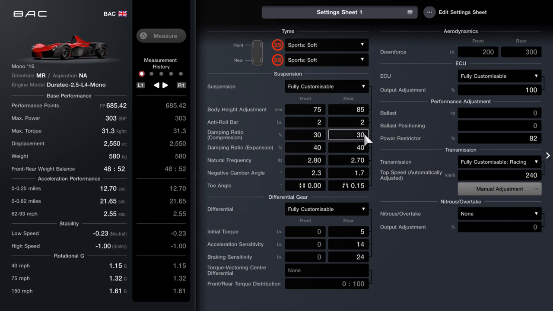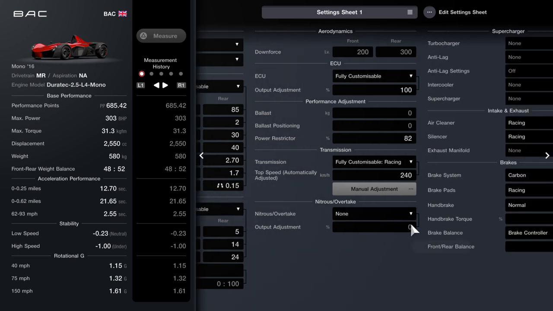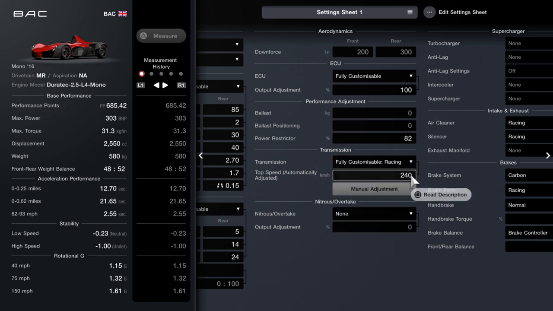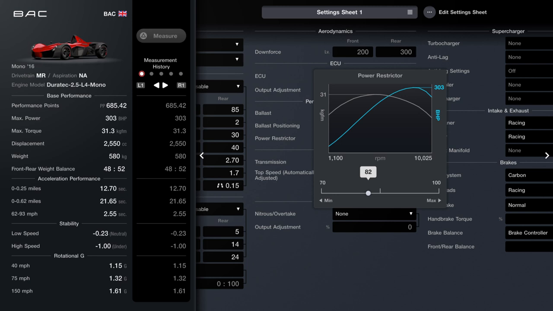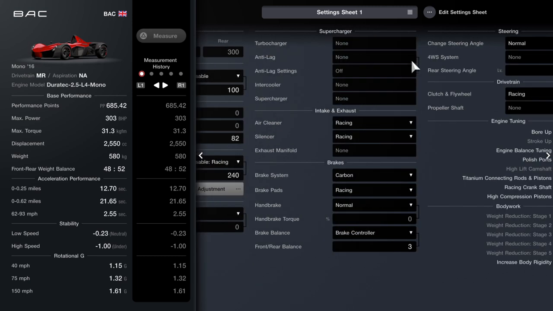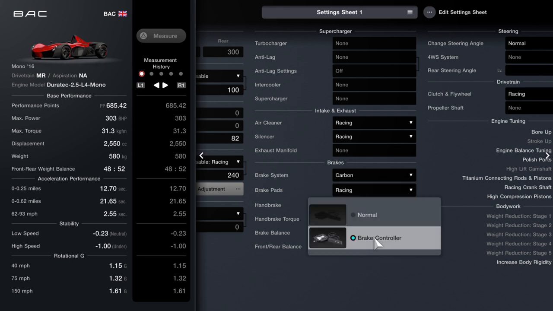So my suspension's all changed, differential gear has changed, that's the transmission right there. I've dropped the power restrictor to 82 to get the brake horsepower back. The ECU's at 100. You can't buy any of them. Like I said, racing, carbon brakes, racing brake pads, normal handbrake, obviously, brake control.